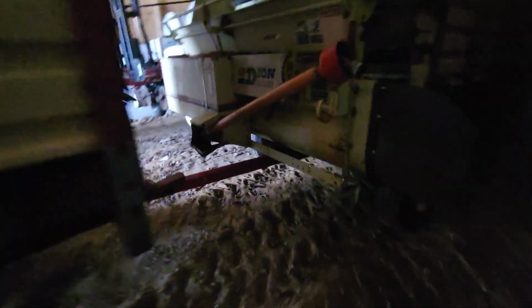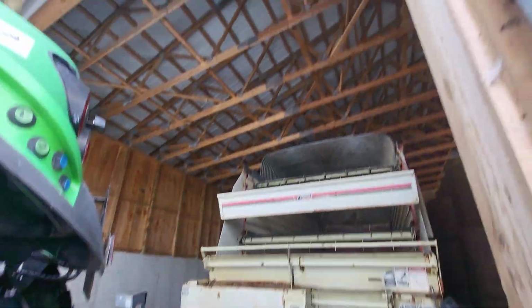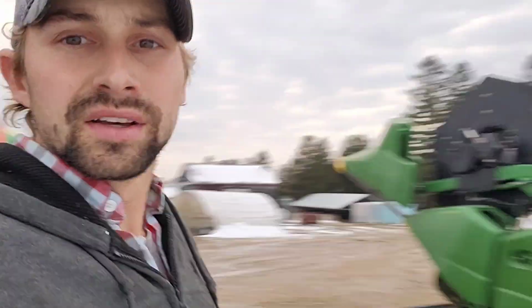Let's see how far I can back up yet. Well, there's a bit of room yet. But I think that's about enough. I might back up a bit more. This door closed. So, this is the next thing we're washing off.